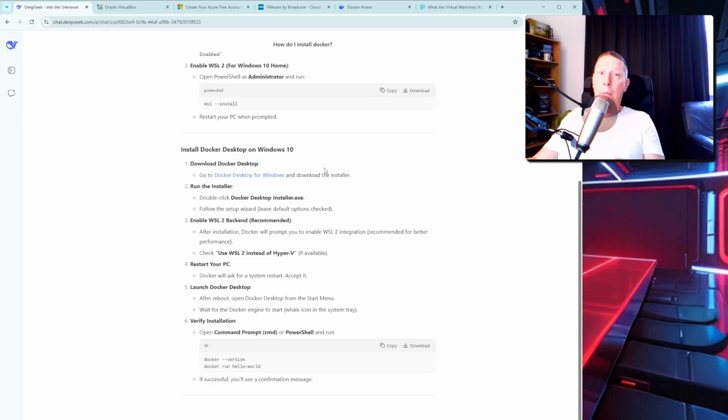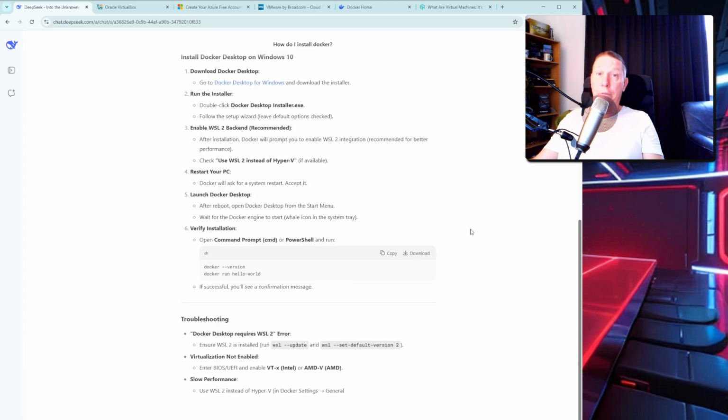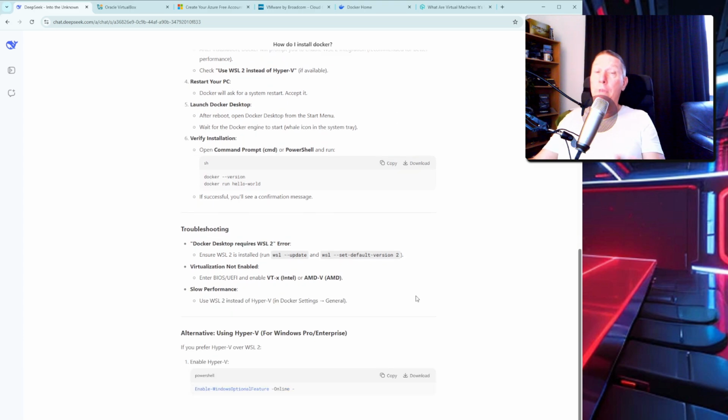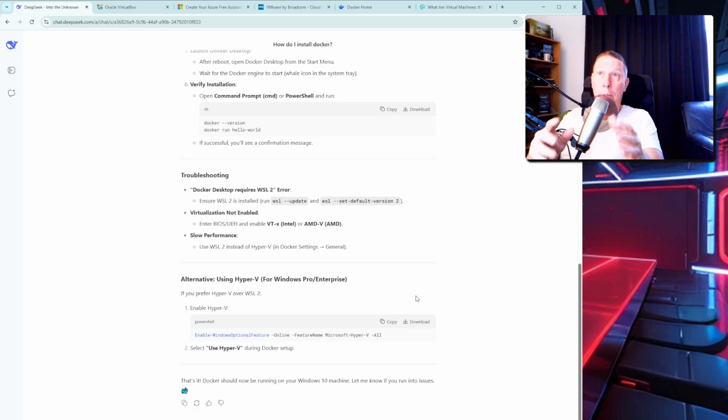I know my machine has already done this, and whatever virtual machine you want to run, either VirtualBox or Hyper-V or whatever, if you don't have virtualization enabled in your BIOS, you need to do that first.